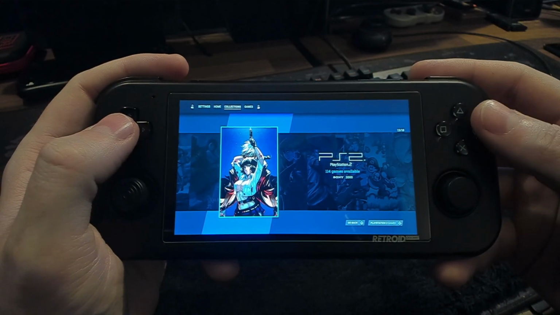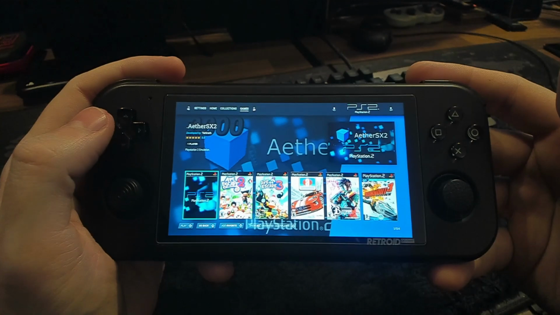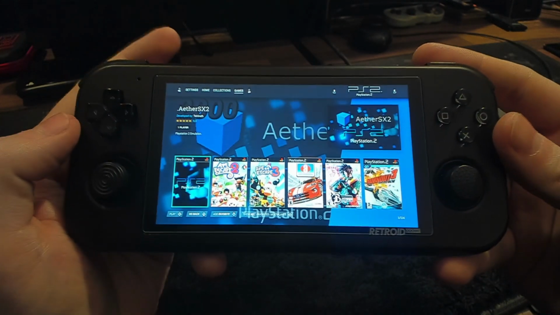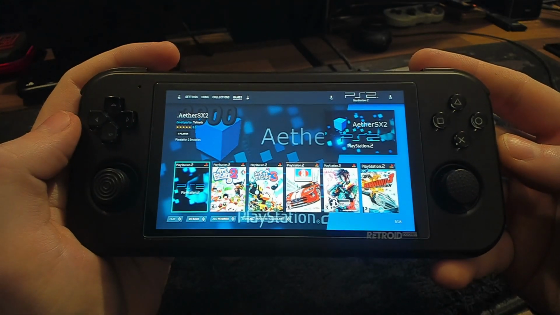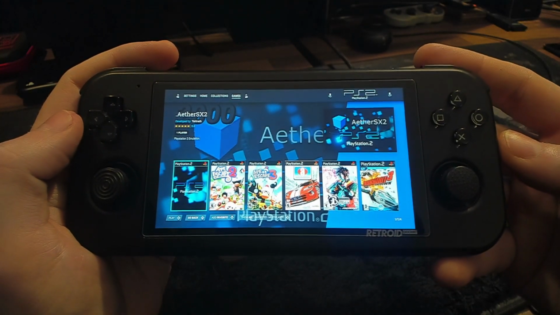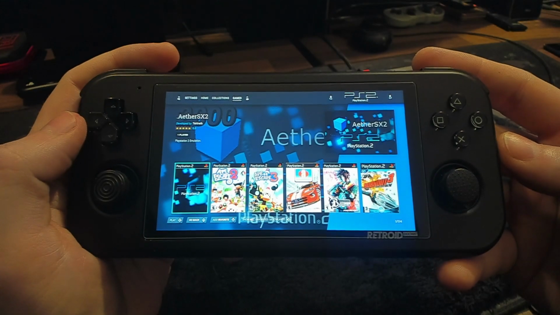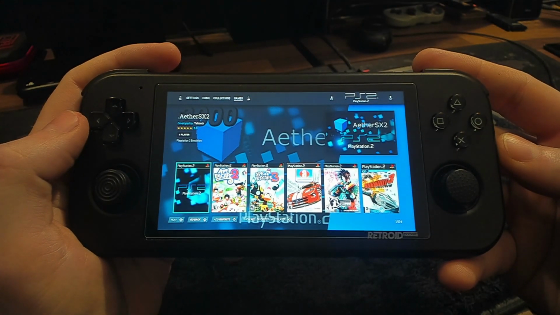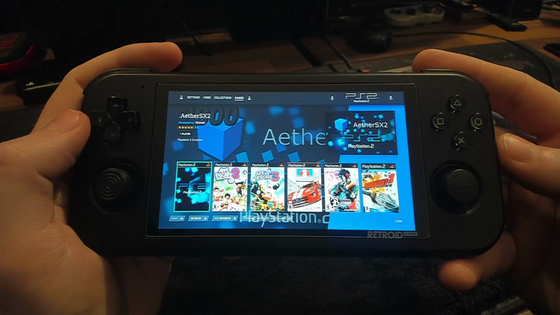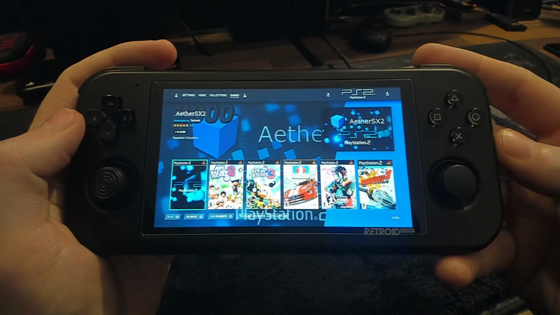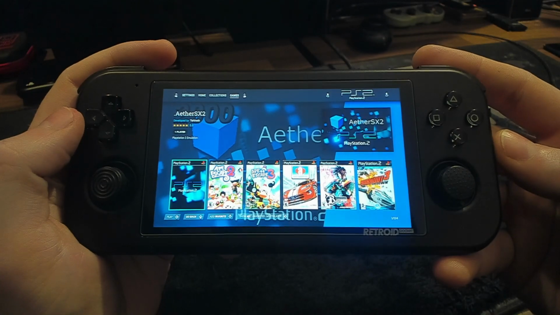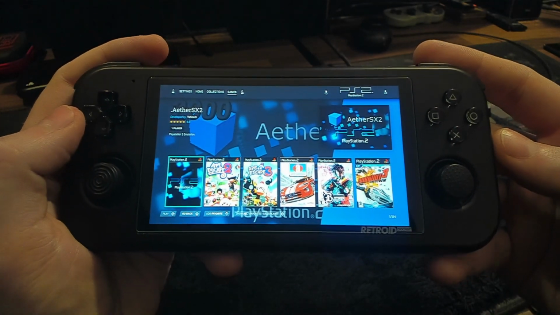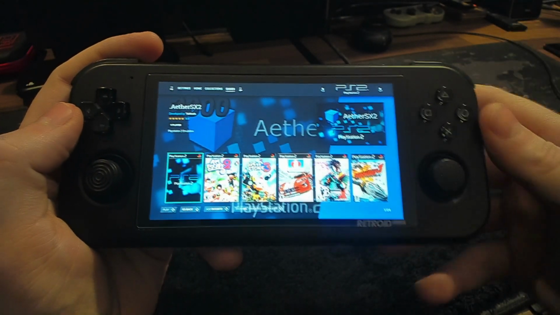So I did a little digging for PNACH codes, and one of the places I found that offered the best ones was actually the AetherSX2 Discord, but since that was disbanded, it's a fan version of the Discord. I'll leave an invite to that room on Discord, and there's a room specifically for PNACH codes, and that's where I found several of these, which is really awesome. Otherwise, I had to dig around online for a little bit.